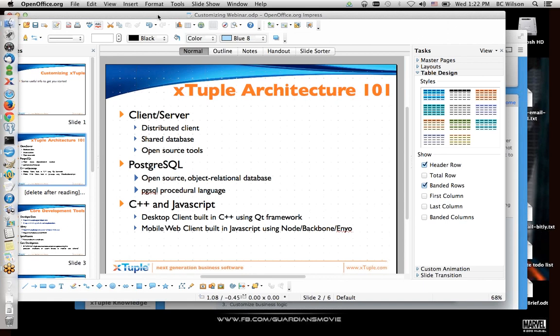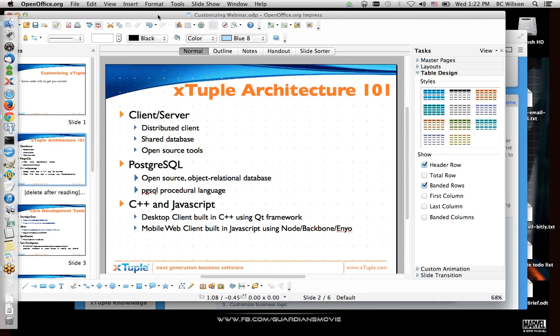It has significant features for ERP. But that's been a client that runs natively on the desktop. So it's a more traditional client-server type of application. What we've been doing over the last few years is also developing a new client. This is our mobile web client, and that's built entirely in JavaScript.